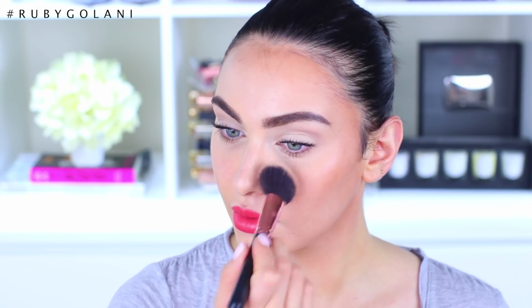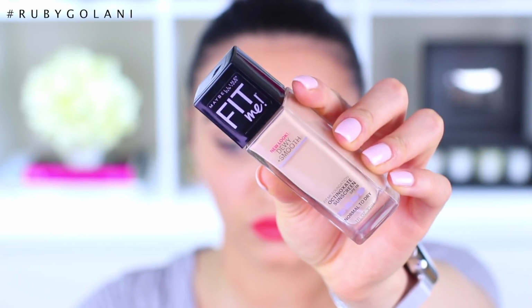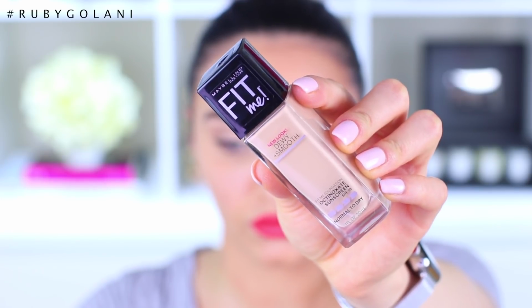It is so undetectable and natural looking that I even have a significantly darker shade that I have dedicated for bronzering, which is like bronzing and contouring all in one. So this product helps me warm up the back of my face and also give my face a little bit of structure, which I am all for. And as you can see, it looks like I've had a really nice holiday. Highly recommend this one.